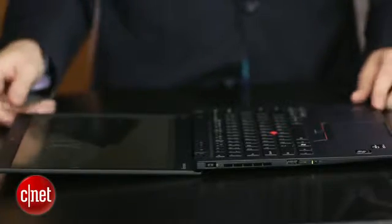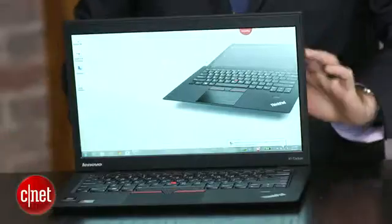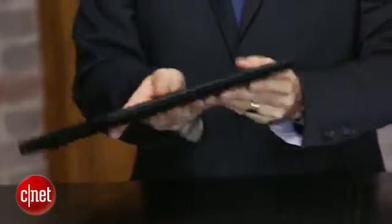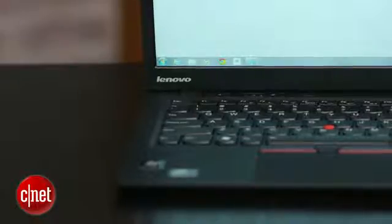Now, the one problem you're going to have with the ThinkPad X1 Carbon is honestly the price. It starts at $1,399. This one, a tiny step up model, is $1,499, and it just gets more expensive from there. Now, some companies can get away with charging a premium, and certainly Lenovo's ThinkPad line is among those, especially if you're a business user. Let's say your company is going to buy the laptop, you're not going to go out and buy it yourself.